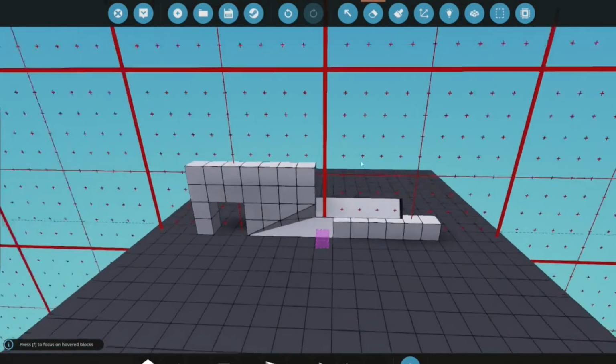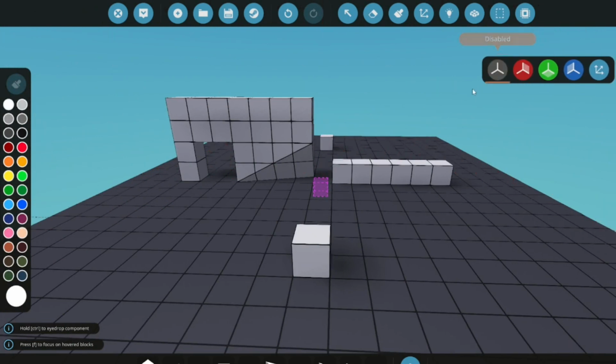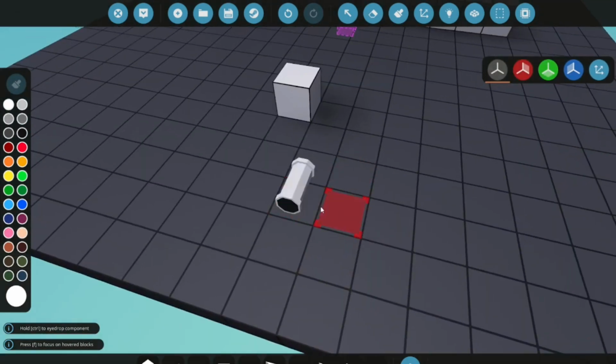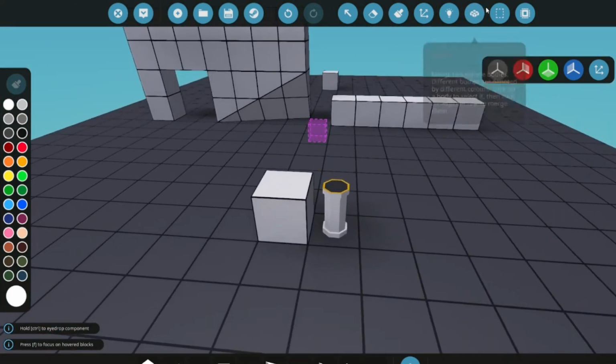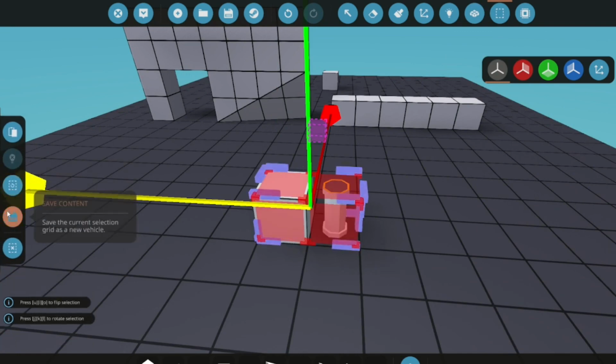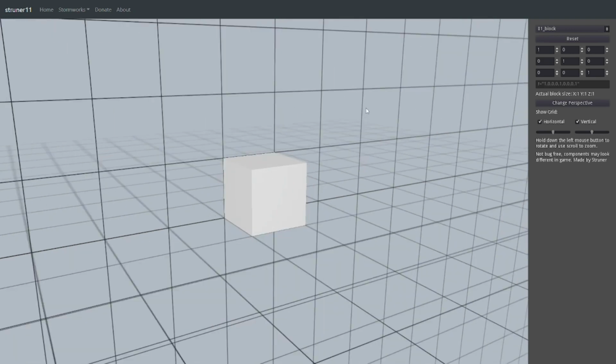Now, we're going to XML a pipe. So a pipe is going to be very unique. You can use it for a lot of different ways. So basically, what you want to do is put it right next to 1 block, and then go in Selection Grid, copy it, save it as XML. The next tool you're going to want to open is Strutter 11. I will put the link to this in the description.